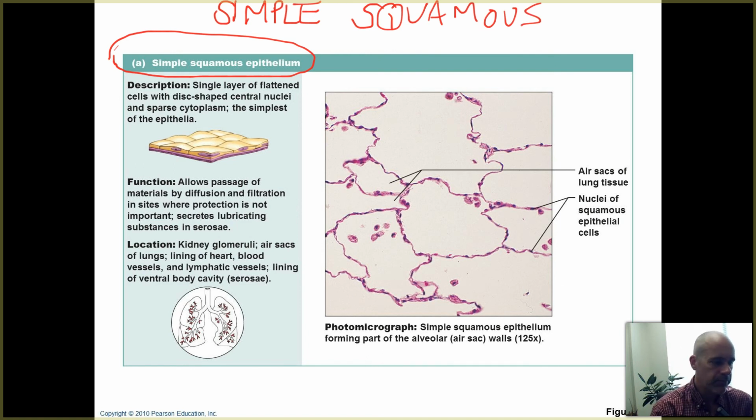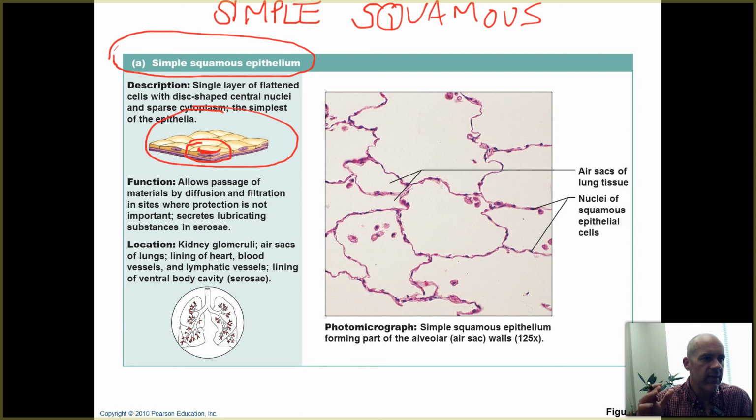These are flat cells. And if you look over here, here's a pretty nice little 3D representation of a simple squamous epithelial tissue and what that would look like. So you can see those cells, like there's one cell right there, the little dark purple spot on the inside is the nucleus. So they really are flat. They're like pancake flat. All right, and then underneath there you'll have a little thin basal lamina. That's like that little glue that's there to cause that simple squamous tissue to adhere or stick to whatever underlying tissues you have underneath it.